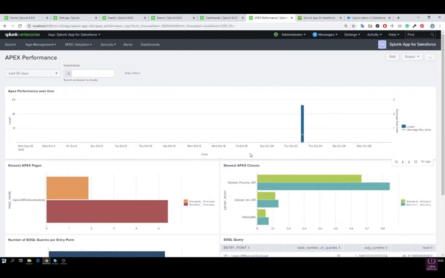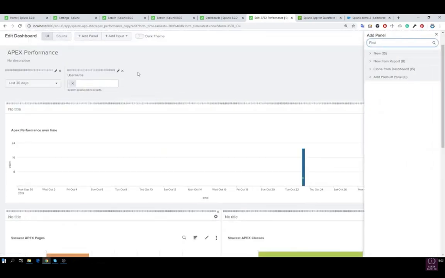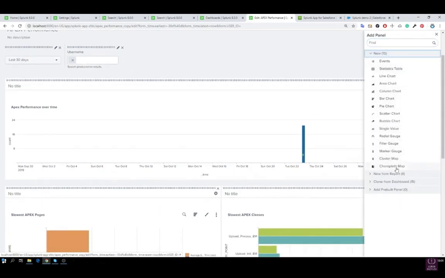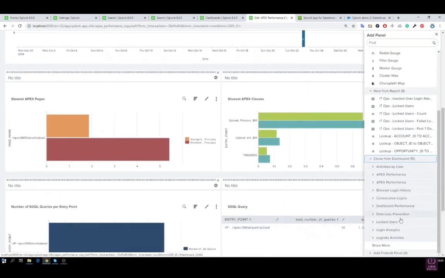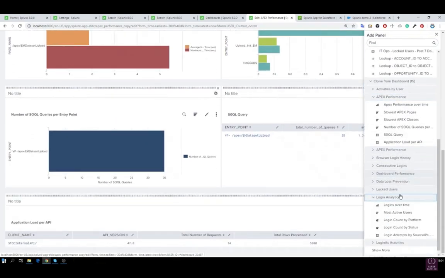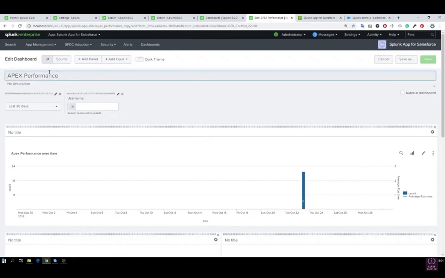As you can see, we have it out of the box from this application, and if necessary, we can also edit it and make our additional adjustments for any reason. For example, we could convert it to a published panel, or we could add our own panels here, and they could be new components like line chart, area chart, bar chart, pie chart, and stuff like that. It could be already existing reports, it could be cloned dashboards, so here is a big list of possibilities for us to customize what this application has after installation.